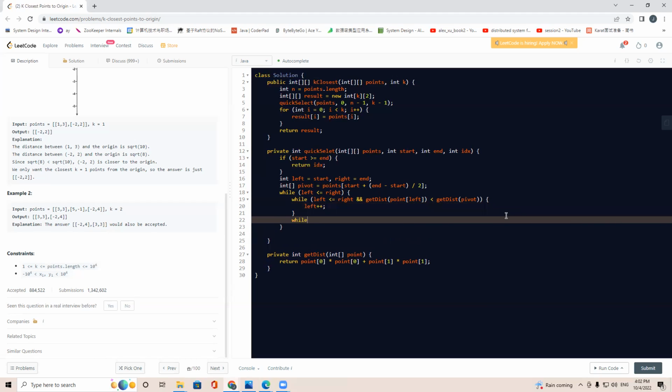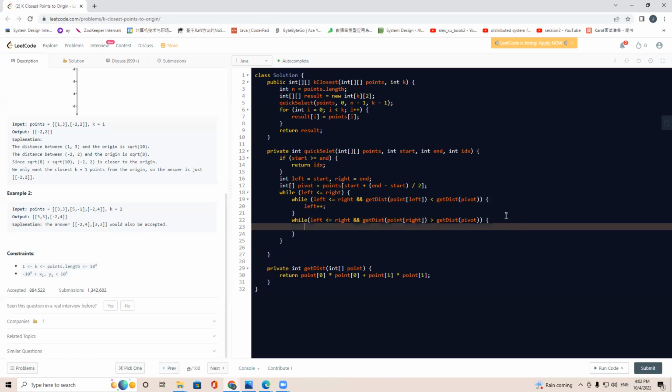While left is smaller than or equal to right, and the dist of the point at the right pointer is greater than the pivot's, that means on the right it is a larger distance, so we do right minus minus.